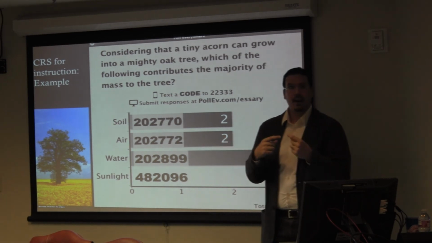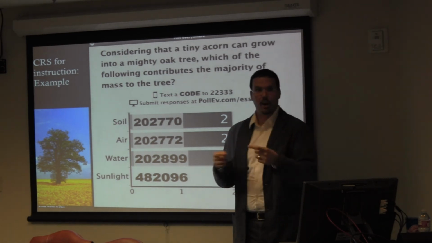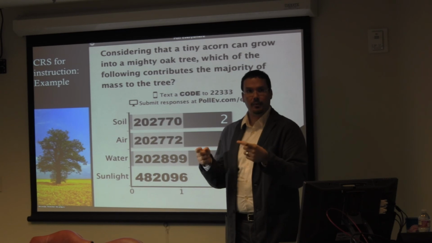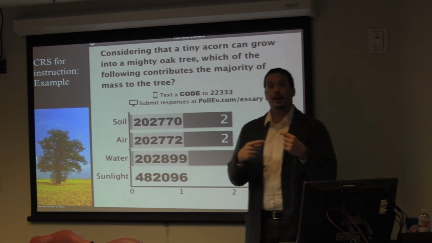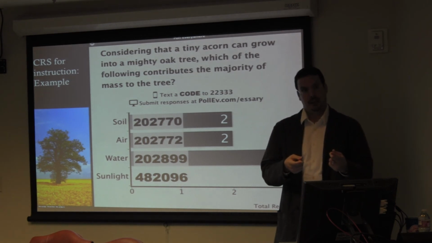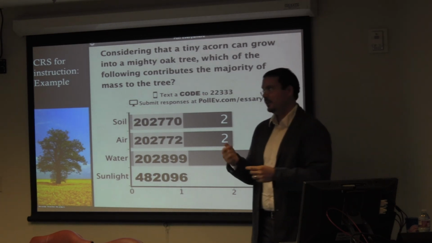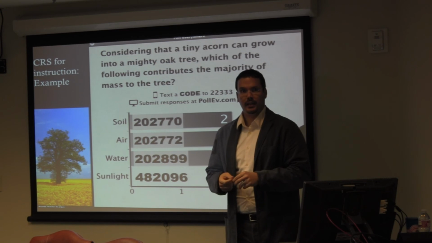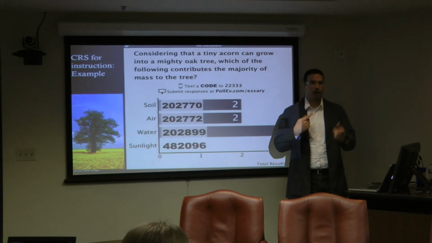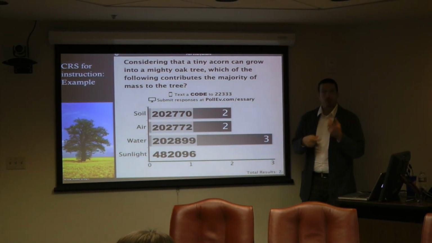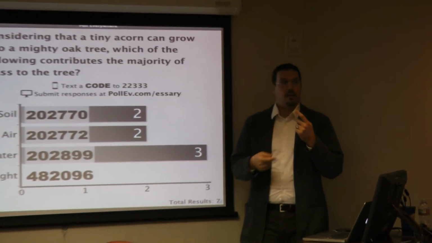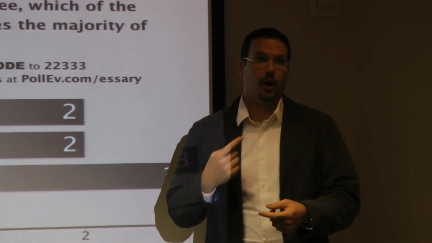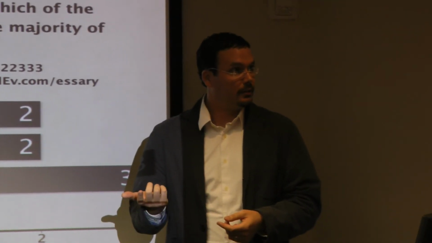So the air has nitrogen and carbon and oxygen in it. Where does the carbon go? It's absorbed as mass. The carbon goes into the mass of the tree. You're right. So the majority of the mass in the oak tree is actually from the air, right? So part of the respiration process of the tree is exchanging the carbon dioxide in the air for O2 that the rest of us get to breathe, right?